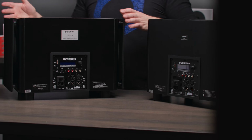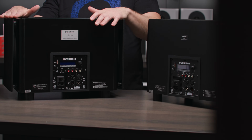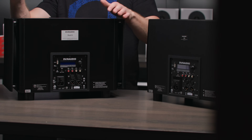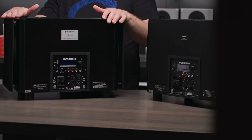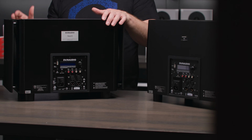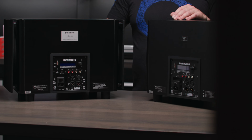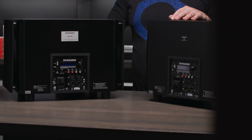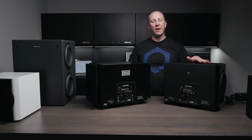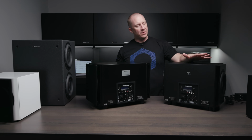So I have Contour 60s, so there's a Contour 60 setup. I have Heritage Specials, so there's a Heritage Special setup or Special DSP setup for the subwoofer, and so I'm running Sub 6s with those speakers. But if you don't have one of those speakers, or if you just want to set it up yourself and not use one of the Dynaudio pre-configured DSP programs, you can buy the Sub 18S.